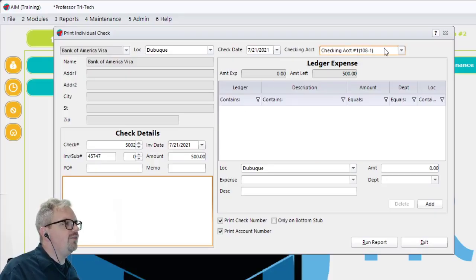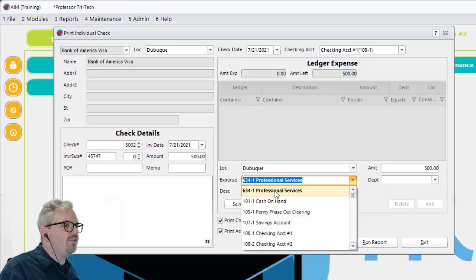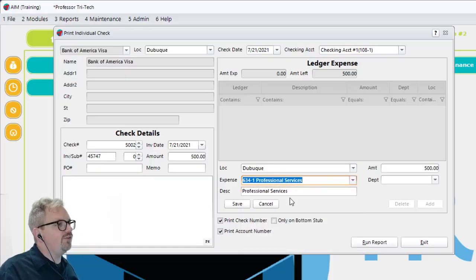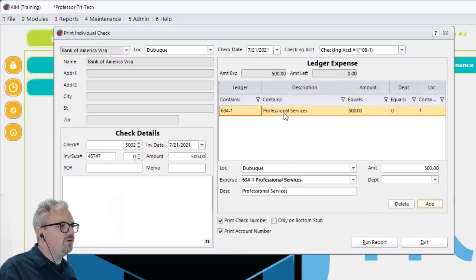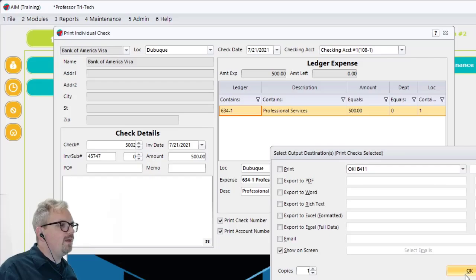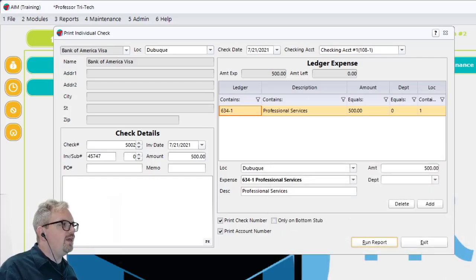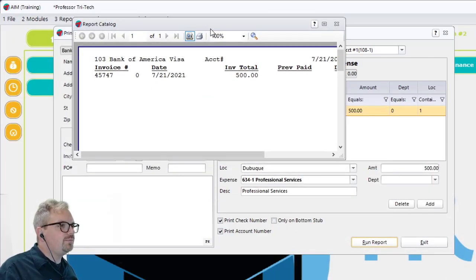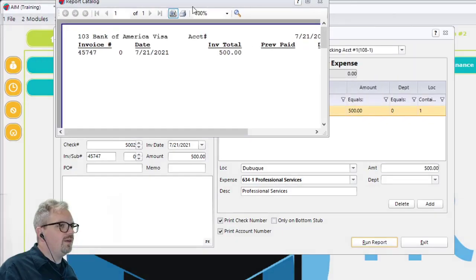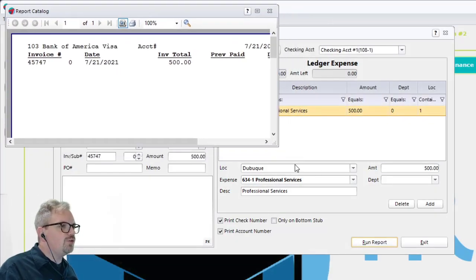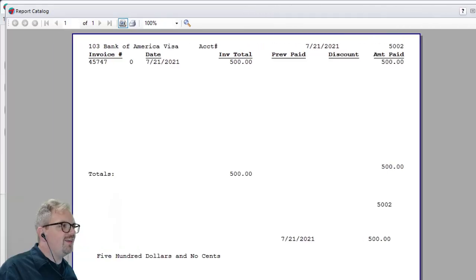And if you look up here at the top, this is the checking account from which it's going to get paid. So just to wrap this up, let's go ahead and expense that $500 to the 634-1 for professional services. And now that I have it all keyed in with all the details, I can click Run Report. I can print this out, and we will see that, if I can get this to show up here so that you can see it nice and easily.